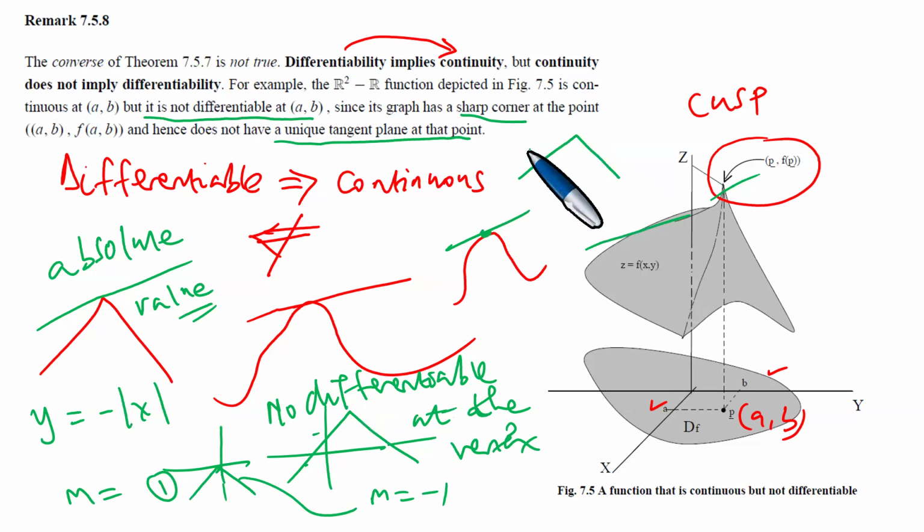Now, if you find the derivative here, you'll find the derivative is 1, and the derivative here is -1. So this is not a continuous function, and therefore it is a characteristic of a function that does not have a unique tangent plane, and therefore obviously not differentiable. We're here to spend a bit more time on these, but once again, in this module, it's not a big deal, this section on the contingent differentiability.